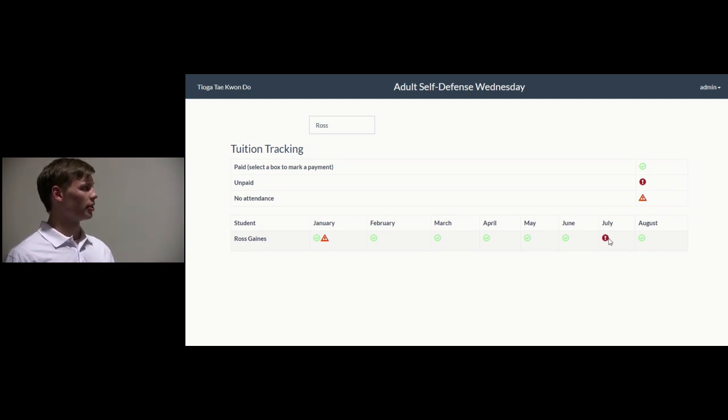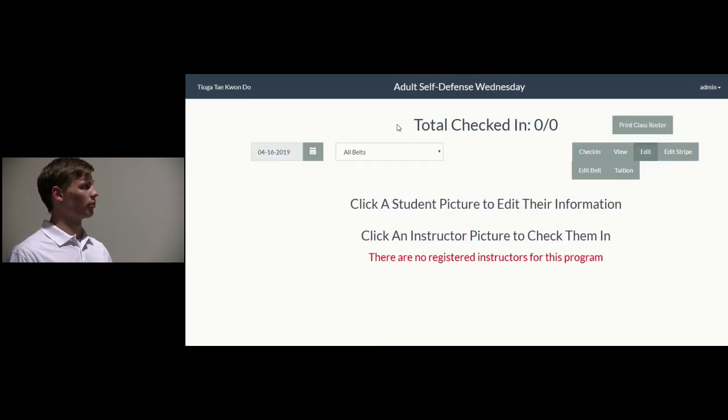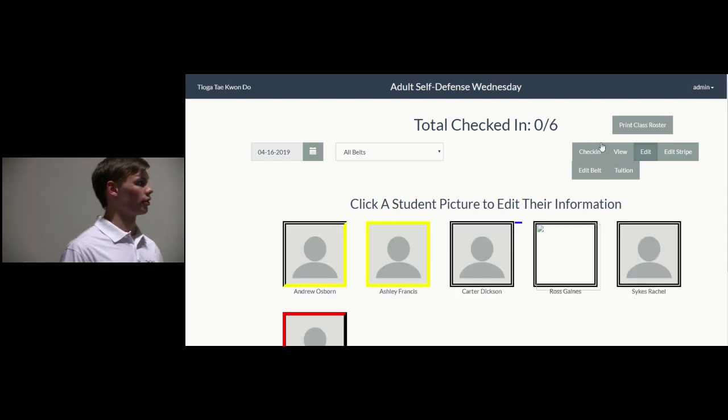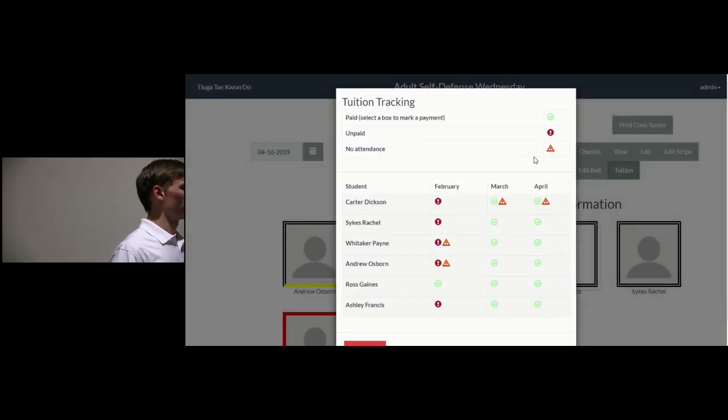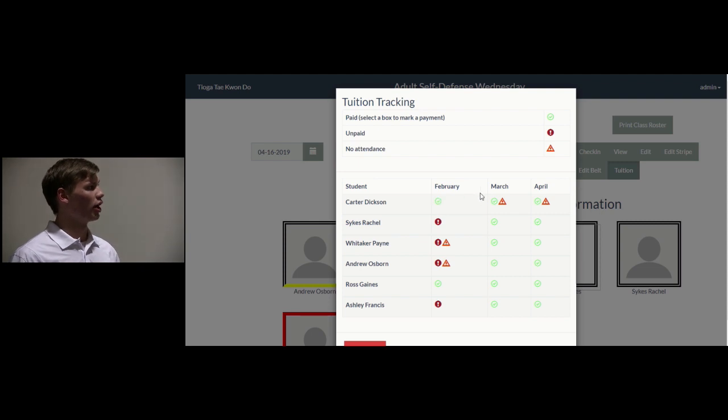So then we're going to go get a similar view across the check-in page. So this is something that you might want to do on the fly while you're out on the floor, you're talking to students, maybe they hand you a check, or you want to update something based off of what they tell you. Very similar view, smaller window though, for usability, and they're going to be able to mark people the same way. In this case, we're going to give someone credit, and Ross also didn't pay for March.